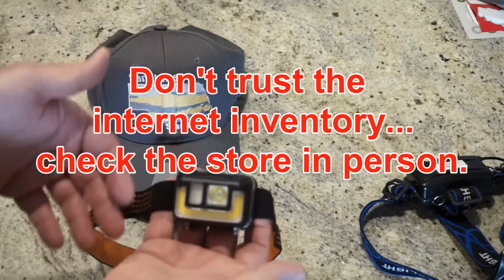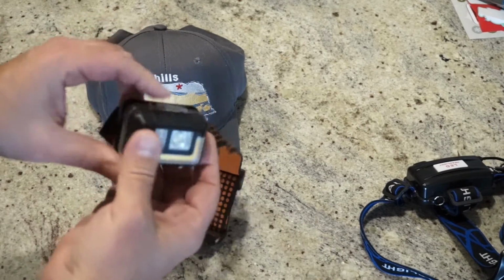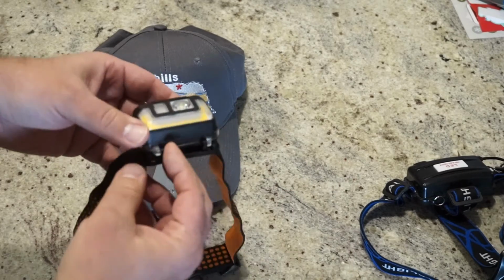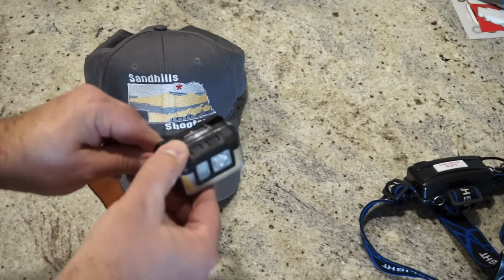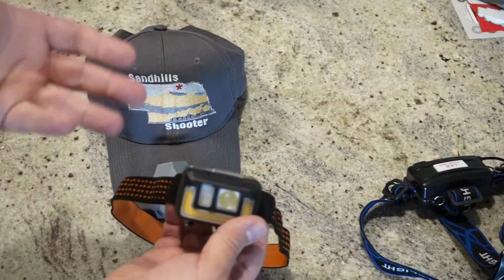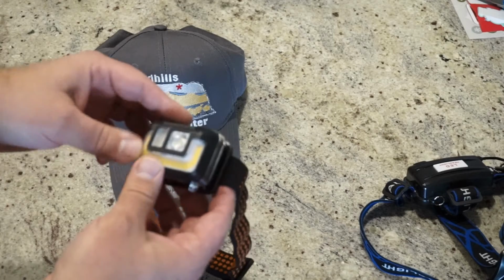So, you know, pick up a 3-pack, throw one in each of your kids' cars or your spouse's vehicles so they have a nice headlamp to work with. Man, something like this will make changing a tire super easy, or if you got to do any kind of walking or hiking, definitely a way to do it. So highly recommended, guys. After basically 20 days of use, I've been very impressed with the overall build quality and just a really good deal. You know, we're talking less than $6 a lamp, basically $6.50 a headlamp. And if you check headlamps, they usually start about $10.